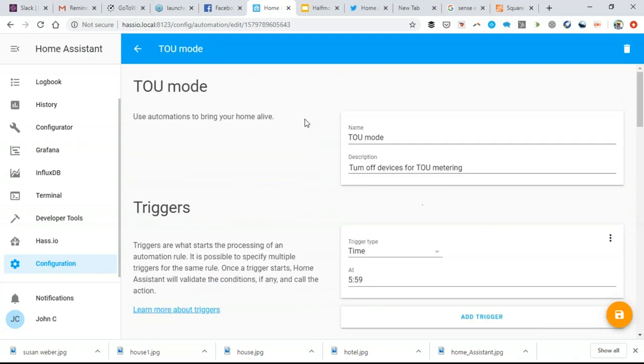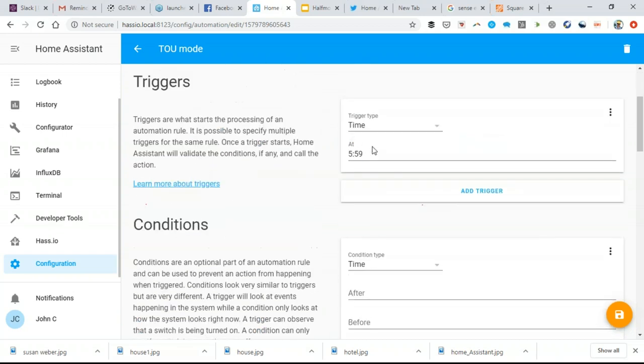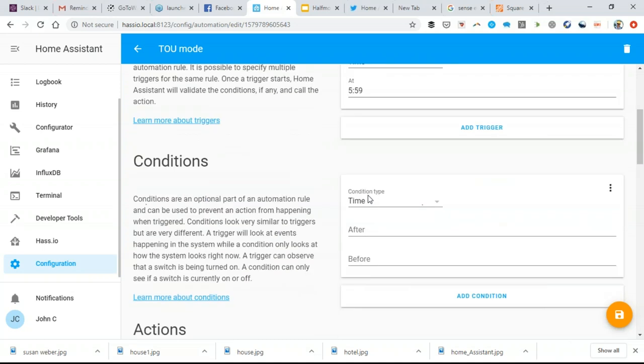And so here's my energy automation. My utility rate structure, I'm not living off grid, I use this for grid tied stuff, but my utility rate structure says that at 6 a.m. I have a higher electric rate, and at 8 a.m. the peak's over. So I only have a 2 hour peak from 6 a.m. to 8 a.m. That's very easy to accommodate with digital controls. And so at 5:59 a.m., there's this time condition.